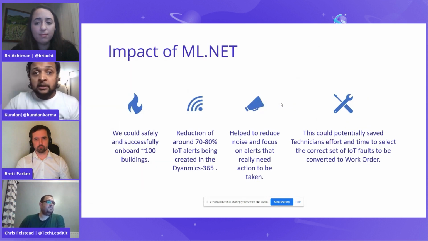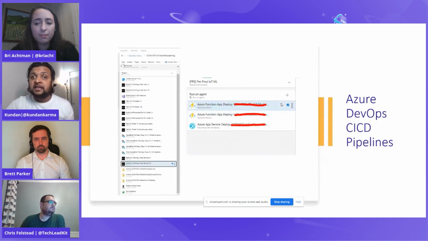Apart from that, the major advantage ML.NET gave us is the automated CI/CD. It's not like we just created a model and we are doing a manual deployment. No, it's a fully automated process. Because it's all .NET technology and we have .NET expertise, we created a fully automated deployment starting from the model building, training, and unit test cases.